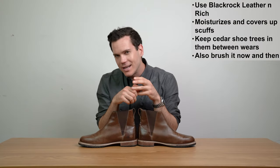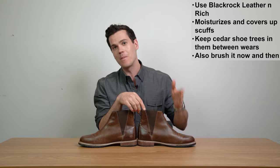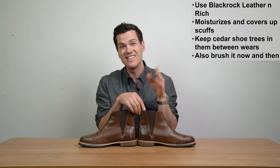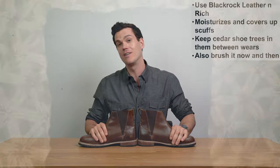And it's an all natural product, right? So it's made from carnauba wax. I think I'm pronouncing that correctly. No, I'm probably pronouncing it wrong. But carnauba wax comes from a palm tree, a type of palm tree that only grows in northern Brazil, which makes sense because these shoes are actually handcrafted in Brazil.